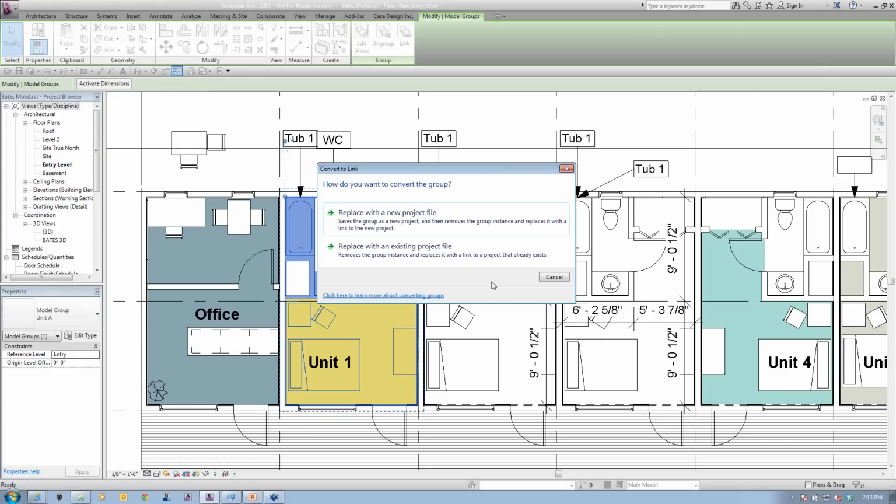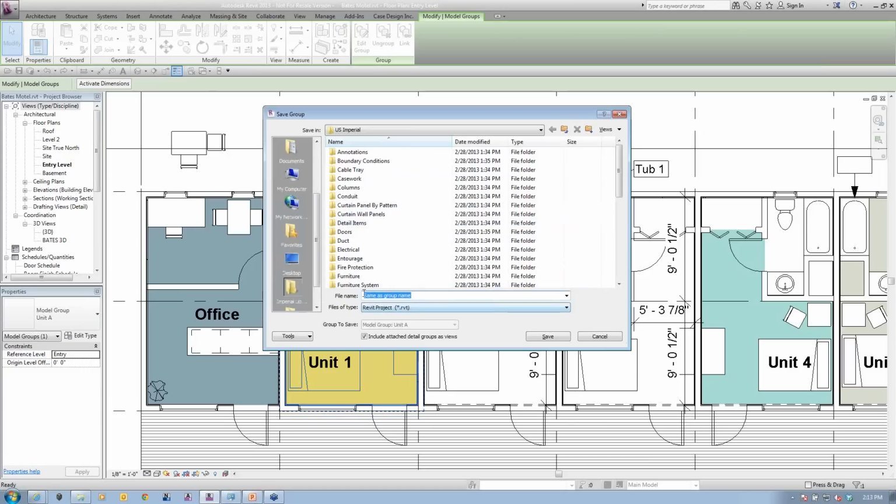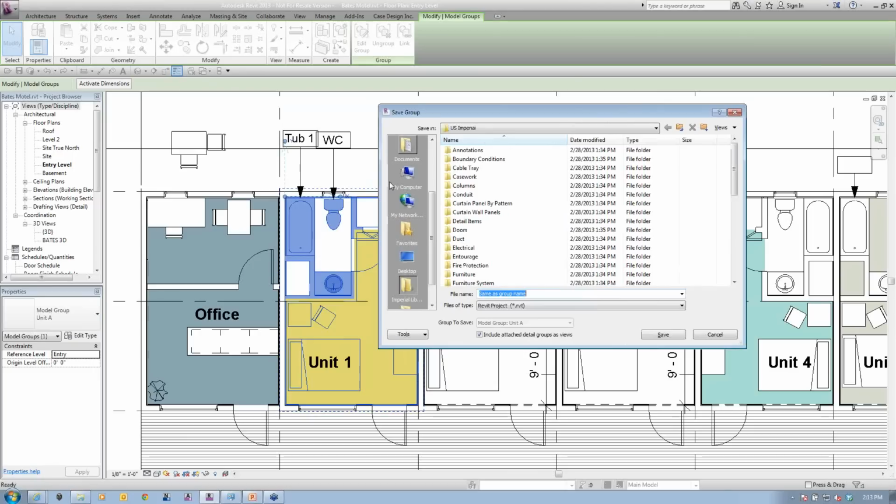I do have an existing one in here, but I'm going to just select new just to show you what's going on, and then I'll cancel out of this, but you'll see what's going to happen. I'll hit replace. I basically pick where it's going to go. It's going to save it as the same group name. So in this case, and I'm not going to save it here, it'll call this link Unit A. And then it'll make this particular one a link at that point.